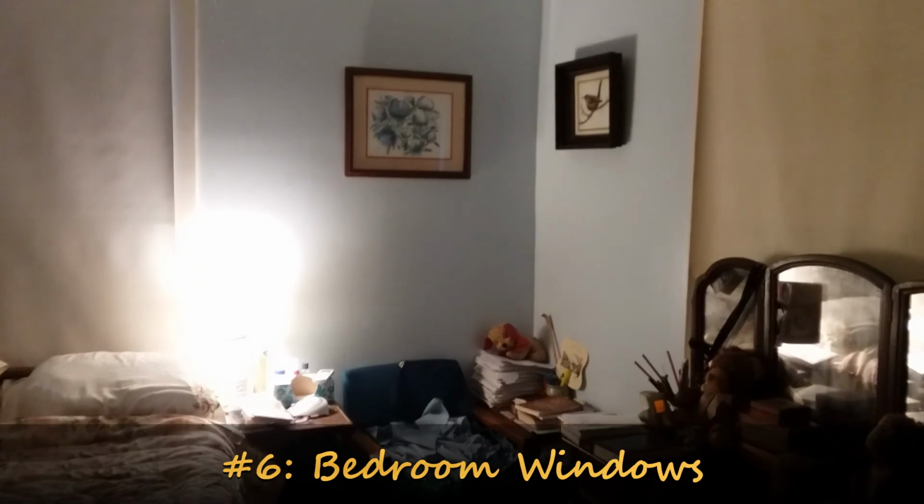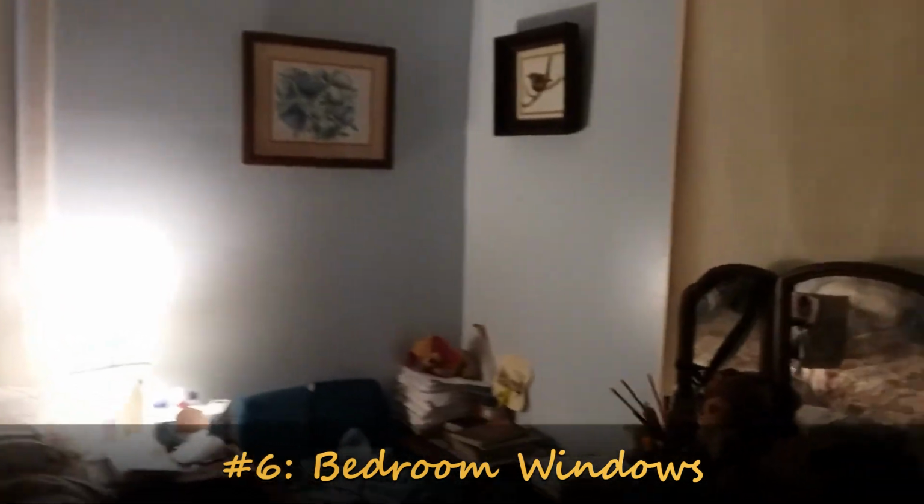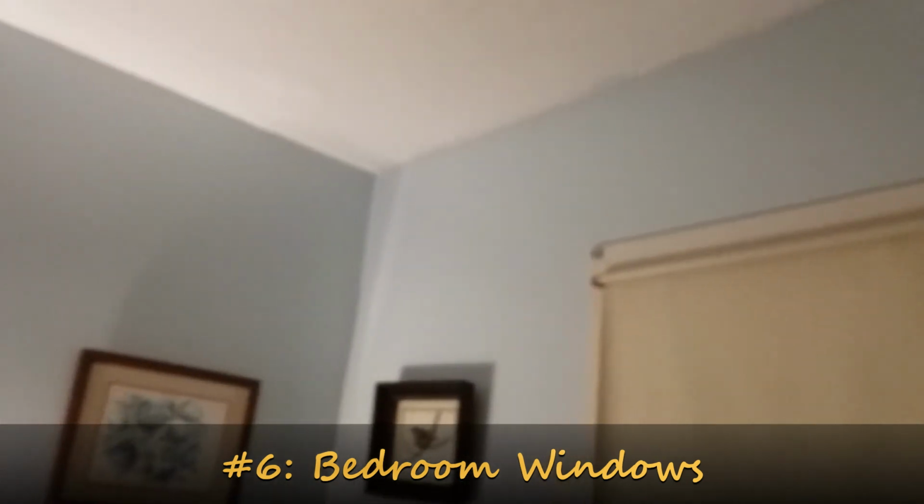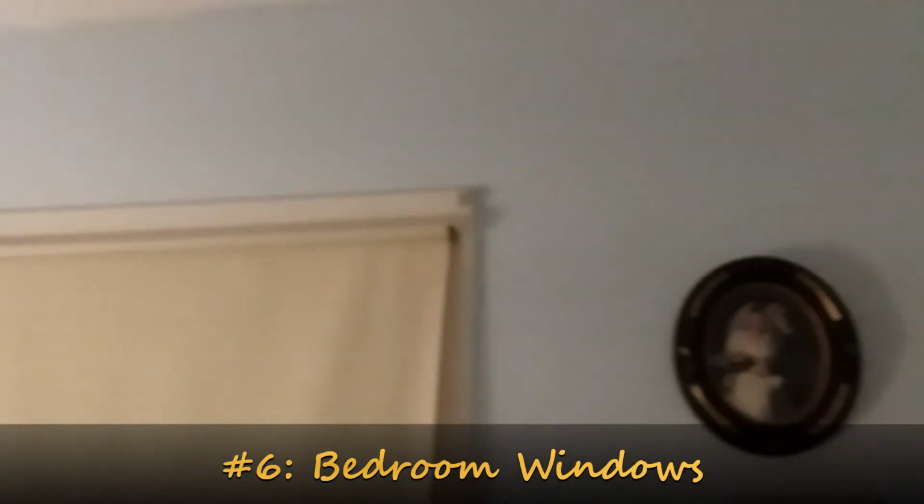All right, next we come into our bedroom. Now, this is the room that Adam redid. I'm sorry about that light over there, but you can see he did a beautiful job. Again, powder blue, which is a very calming color. So in a bedroom, I wanted something very calming. And when he took everything down, we realized just really how bad these roller shades are. But this one is the old one. This one was here when the house was bought.